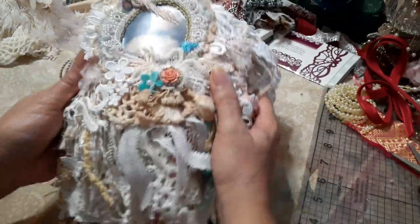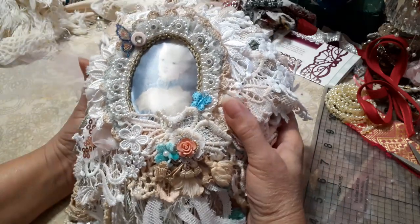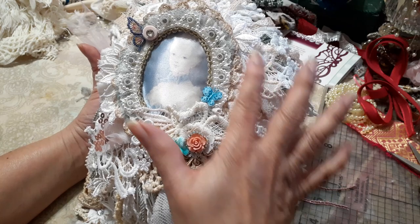All I did was add the tulle in the middle, and I wanted a lot of space like that because look at how tall this is. So anyway, let's get to it — cutting doilies. I'm not going to really explain too much, I'm just going to show you everything.